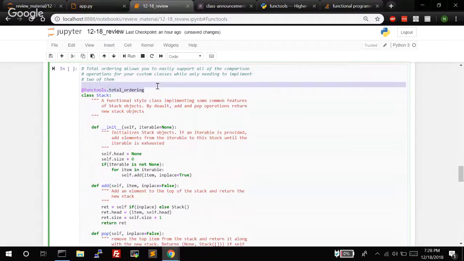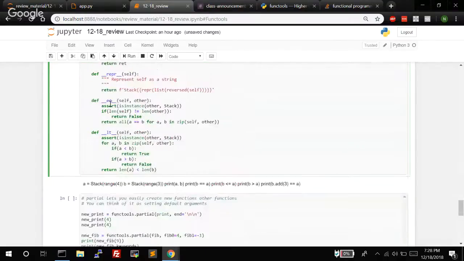And rather than adding all possible comparisons, of which there are like 8, you have equals, less than or equal to, less than, greater than or equal to, and not equal to, and I think that's about it. But so 6. Instead of having to define 6, you only need to define 2, equals and less than.